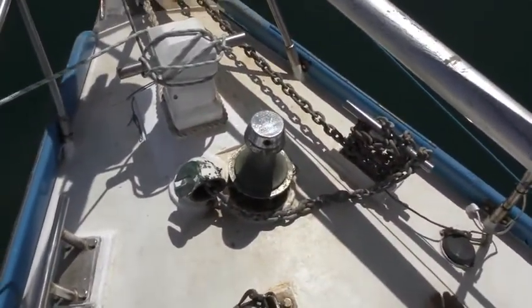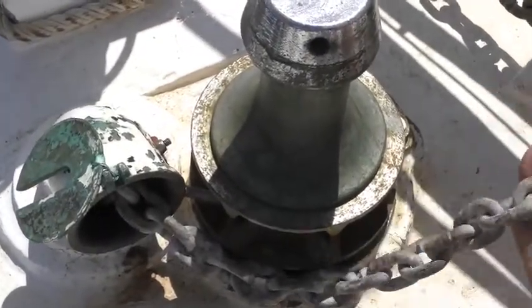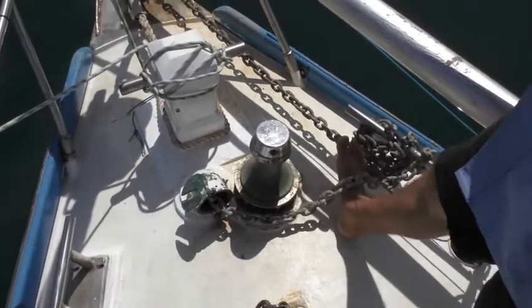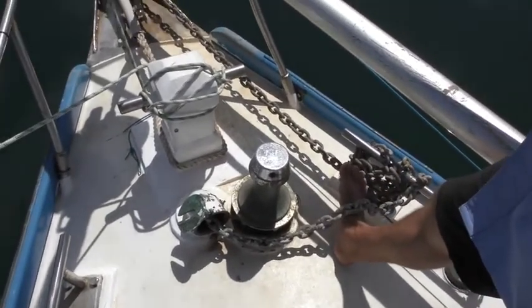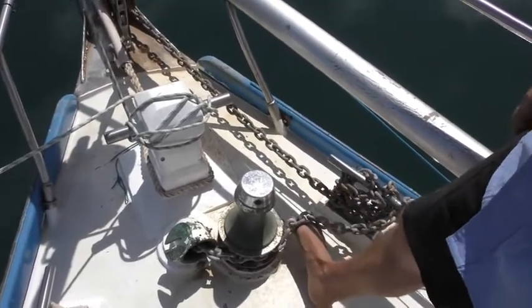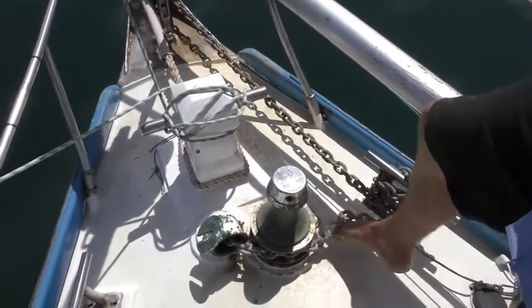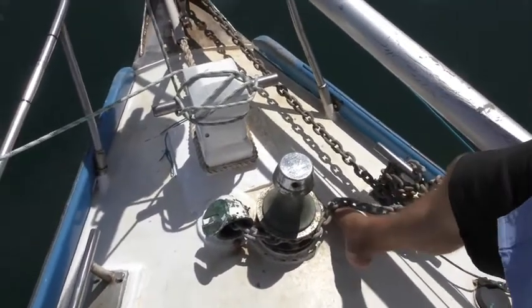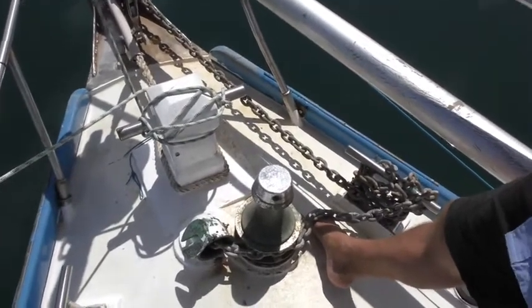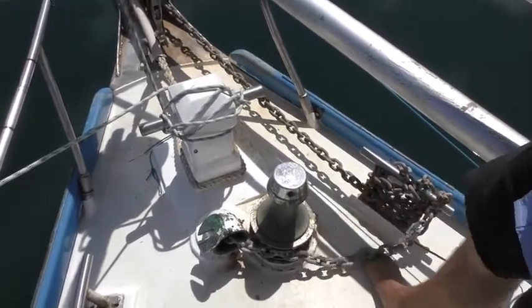It's got the wrong chain on it. Yeah, we need some proper chain. We've got a short link and it's a really old windlass, which should have just a standard link. It only just skips. We found this out when we were in Tomia. It skips a lot. I was actually playing around with a few meters of standard link chain that I've got, and it fits in there perfectly. So we're going to have to change that out at some stage.